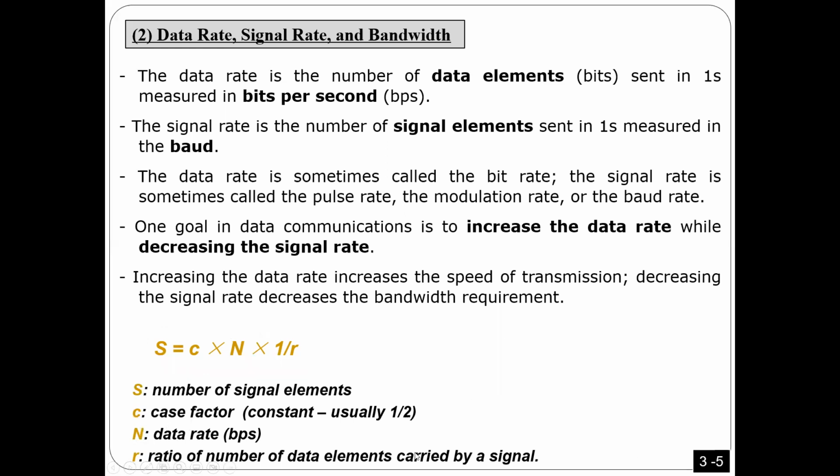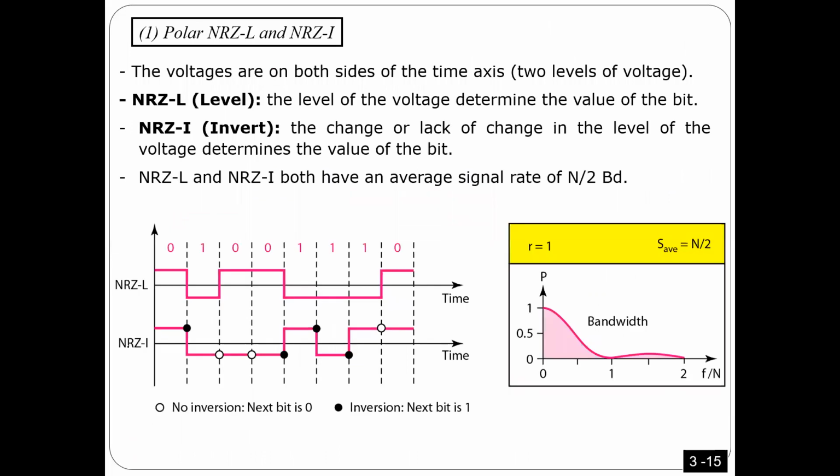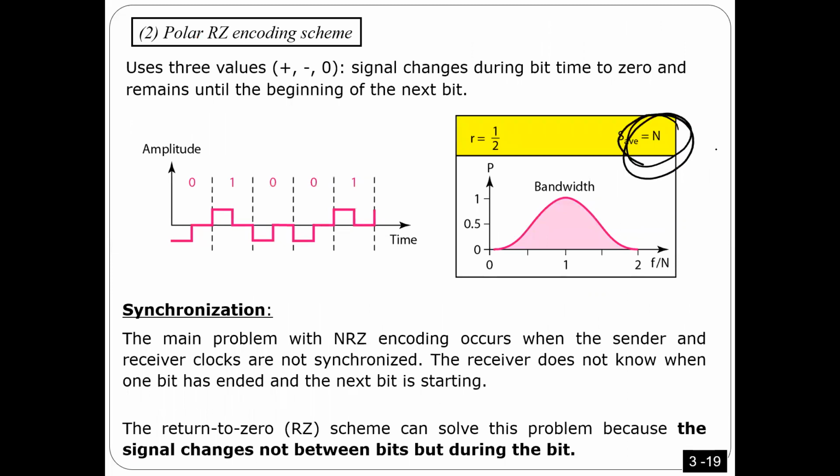The value of N or the value of S is how much bandwidth you need from the network, right? This is going to be different from one encoder to another, as you will see when I teach them. For example, for one encoder the bandwidth is N divided by 2. For another one, it's N divided by 2, and that's good. For another one, it's N, double the bandwidth. So in bandwidth this one is worse, but maybe it's going to be good in other things. That's what we're going to explain.